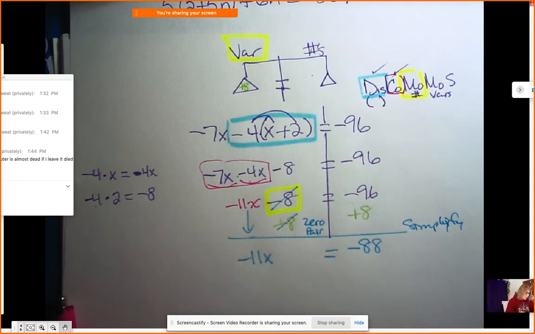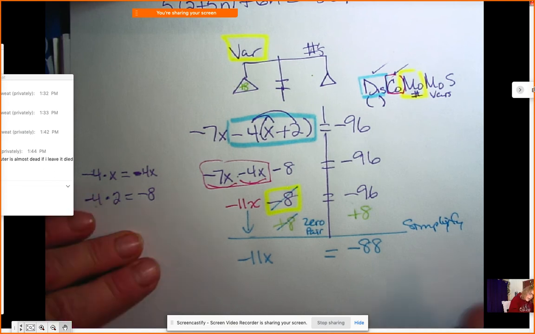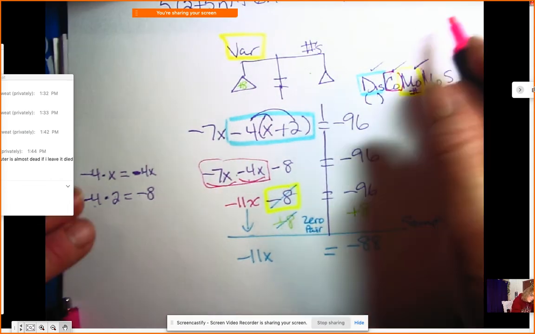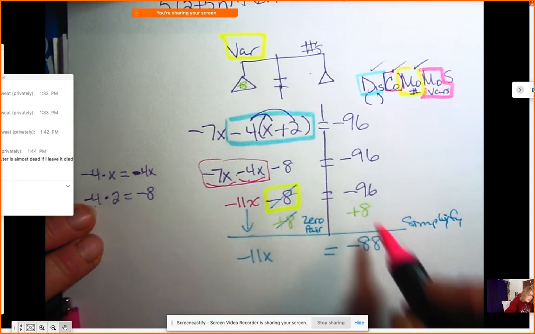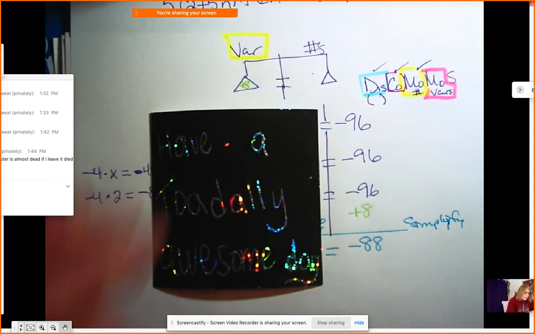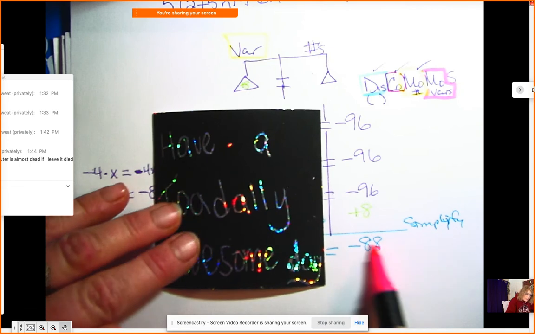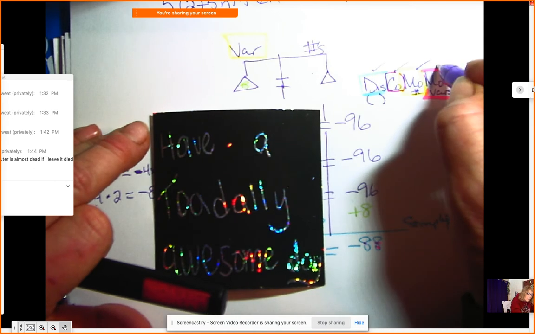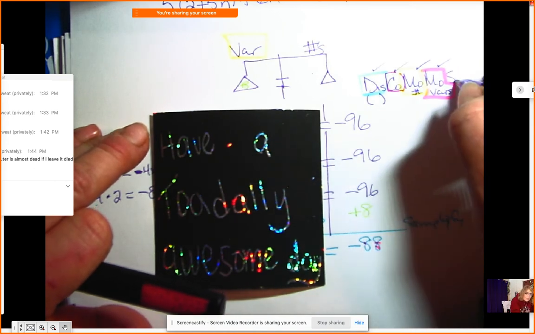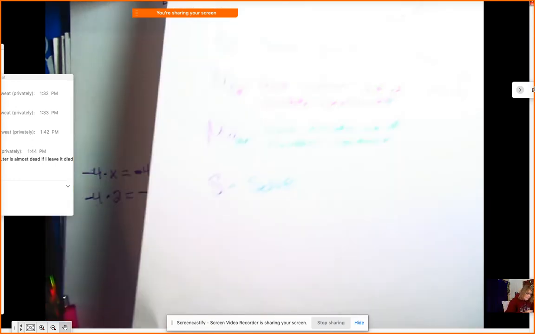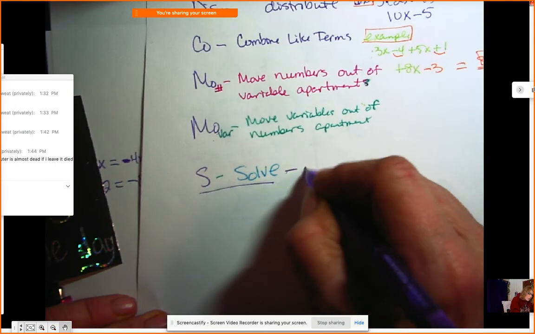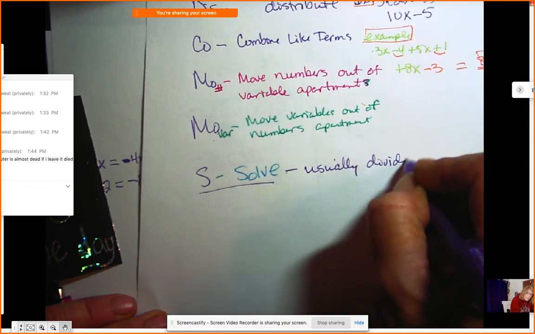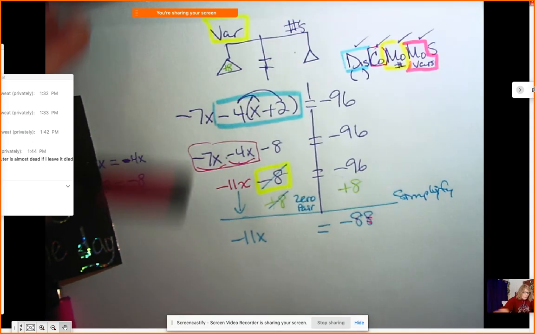Okay, now the next one I'm going to look at. I know a lot of you are like, I can solve it now. Great. I know you can. But if you would just go through all these steps, you will never, ever mess up this again. I need to move variables. It says to look over here. Don't look in here. I'm looking in the numbers department. I only see a number. We're good. I don't have to do anything on this step. There is no variable to move. But we want to go through them all. And what was the last S? Let's see what S was. It says solve. And I'm going to say usually it's going to be divide. Usually. Not all the time, but more often than not.